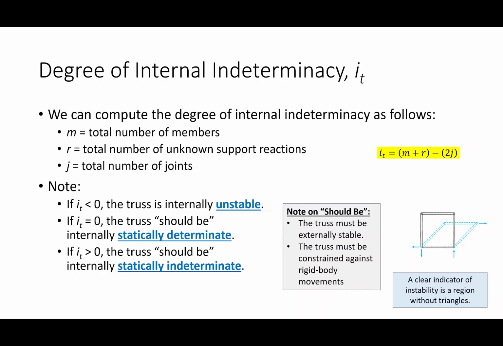One thing I will say is that this can be a little difficult to view visually, but ironically it's very easy for a computer to determine whether a truss has an internal instability. If you ever build a computer model of a truss and you get an error because of stability, it's because it's checking stuff like that. And we'll talk about how software packages do that a little bit later in the semester. Okay. Everybody with me so far?